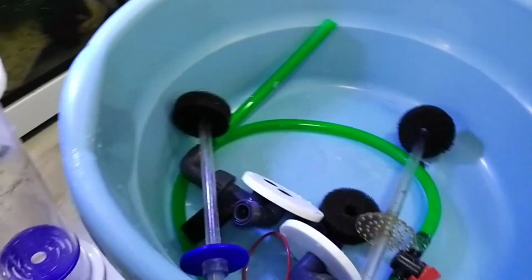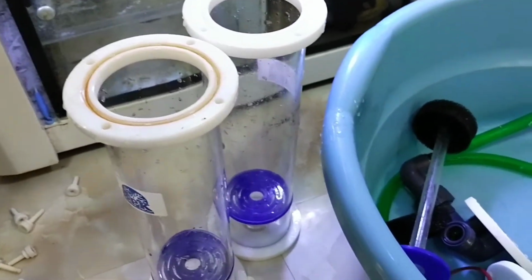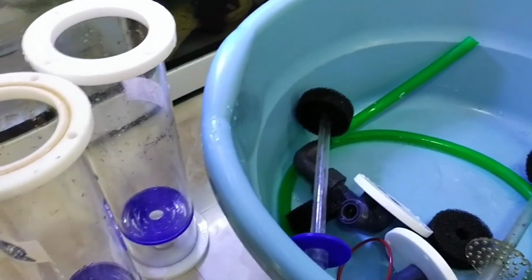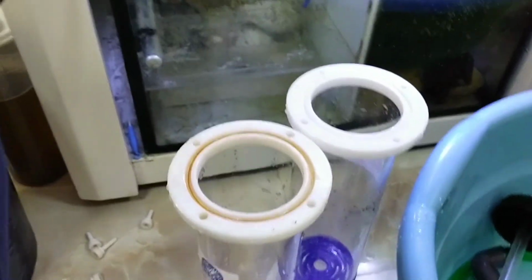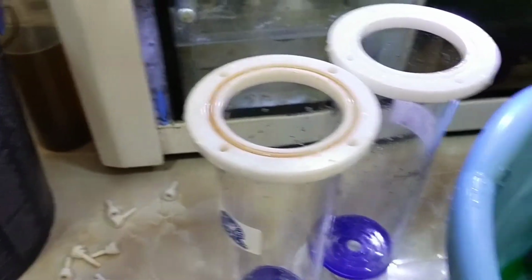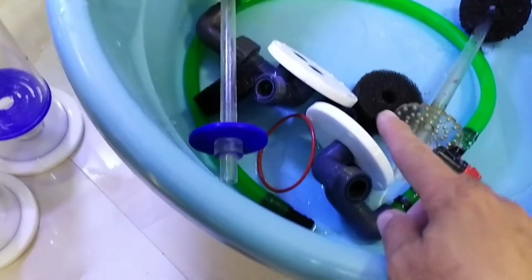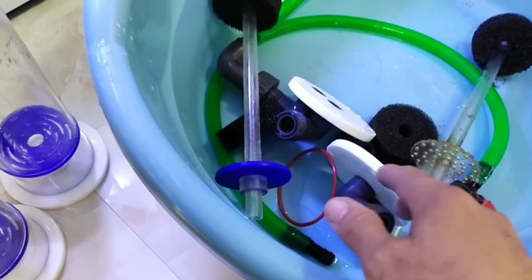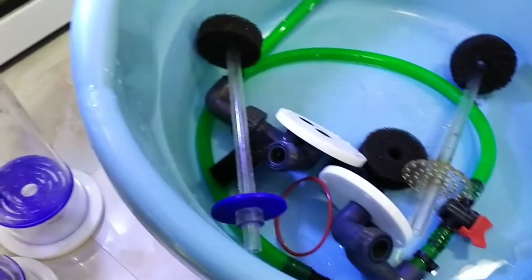Okay guys, I have removed the dirty carbon and GFO from my two reactors. I also need to clean this foam and the other piping to install everything again.